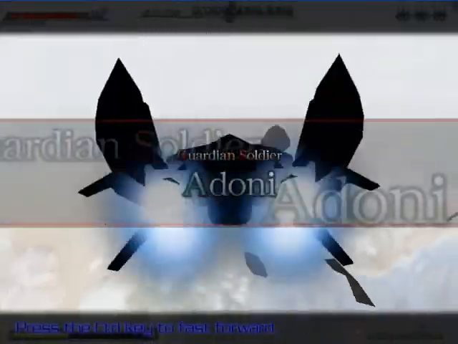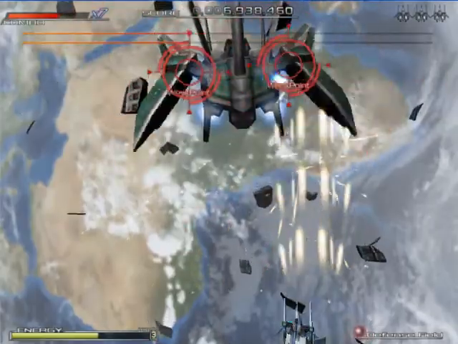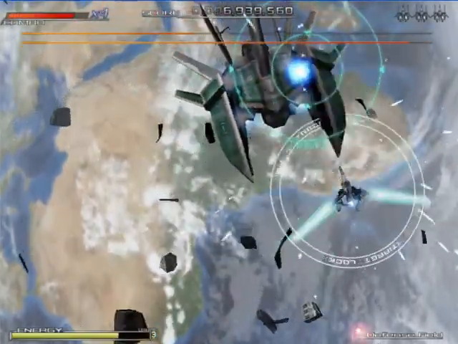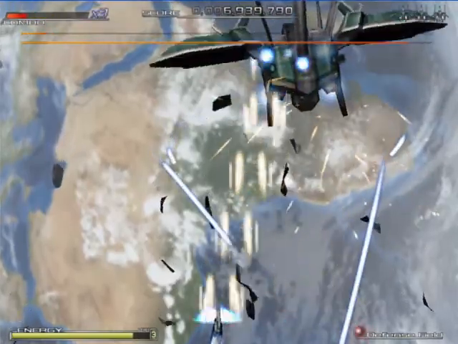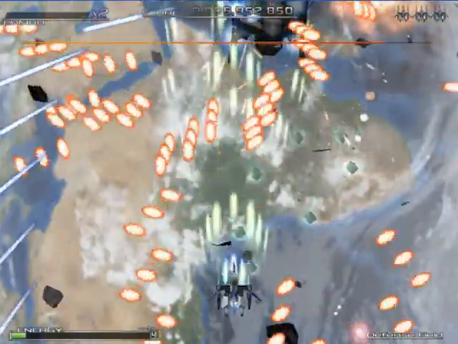This brings us to the second of the four Guardian Soldiers, Adani. This boss is considered a bit of a jerk, and I can see why, considering it has about enough tricks for 3 bosses. We'll see how he does without his arms, though.